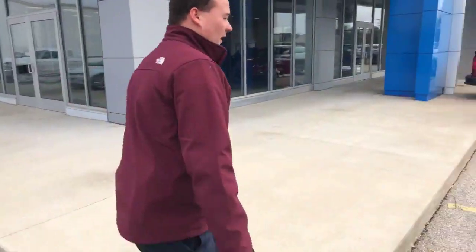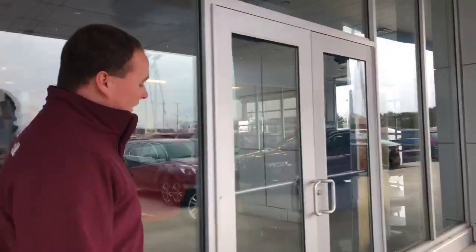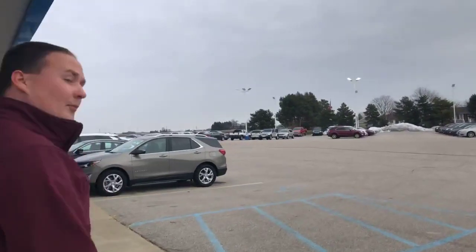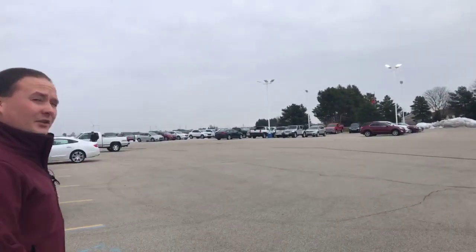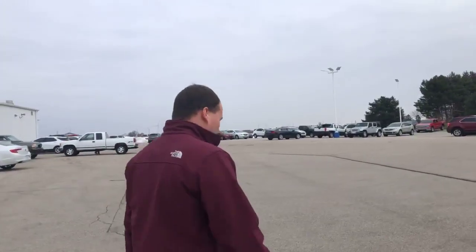Now come on over here as well — I wanted to show you a couple other things. If you're really not looking to spend all that money on a brand new one, our certified pre-owned — I can't even tell you how many vehicles we have. I think it's got to be over 150 vehicles right now between both of our stores, if not more. The deals are hot, the cars are great, the trucks are great. We just reduced all of our prices on all of these vehicles. We're trying to help people out and get their Christmas present this year.